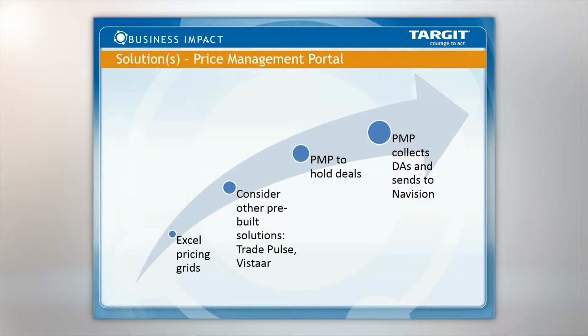We found that it was either too expensive or it wasn't really worth what we were trying to get to, because our whole end game was how do we use Target to figure out where the money's going, and we had no way to connect that to our ERP system. So we wanted to drive everything through the ERP, which then feeds into Target, and so we figured it was best to build our own system utilizing the resources of Business Impact to do it well, because we, again, had history and we know the work that they do. So that's when we decided to kick off our own portal and our own system.